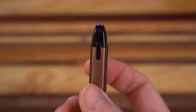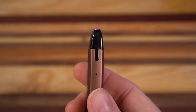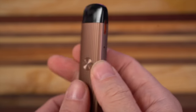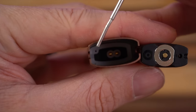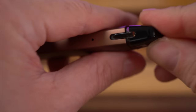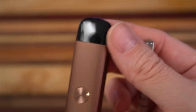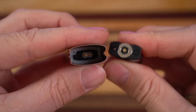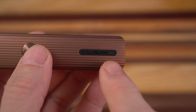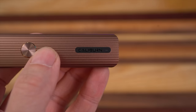There are windows on the side of the pod to see your liquid level, though they're not super accurate and a little difficult to see with lighter color e-liquid. USB-C is on the bottom for charging. This is your air inlet for the auto switch. There are two different ways to insert the pod to get different airflow: lining the two holes up gives you a more open mouth-to-lung — they call it restricted lung, but it's still mouth-to-lung. Flipping the pod around so the holes don't line up gives a much tighter mouth-to-lung. The LED indicator is green when full, turns blue when dying, and red when it's dead.